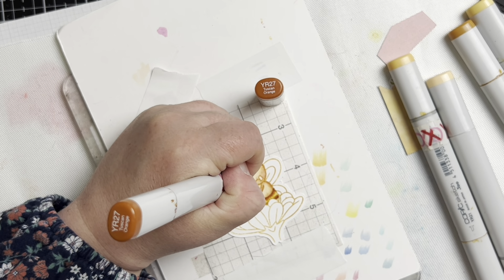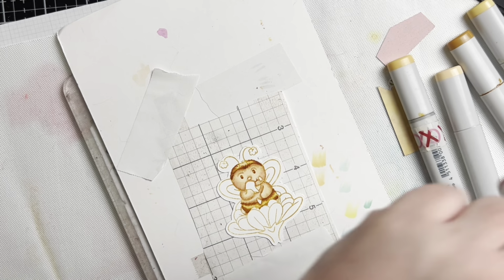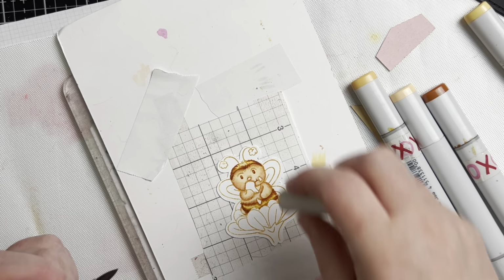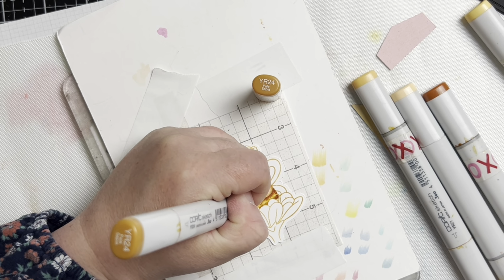Anyway, I am going to use this YR27 for the eyes and the mouth, just because I wanted the eyes and the mouth to be a little bit darker too. Then I blended it out a little bit with the YR24. I didn't show you that. Oh, no, I didn't use that on the face, just the YR27.